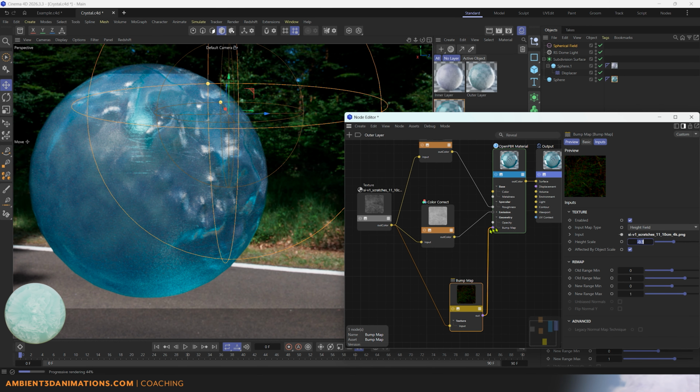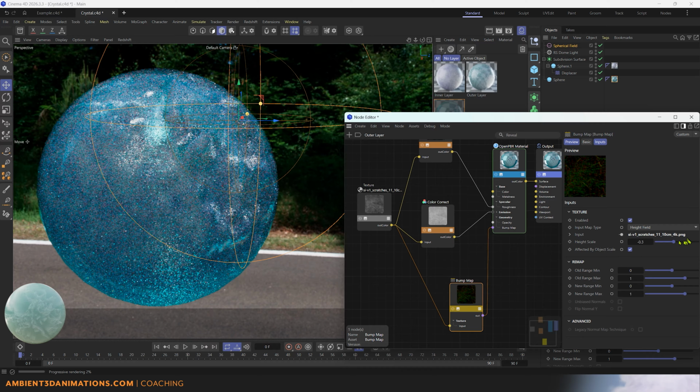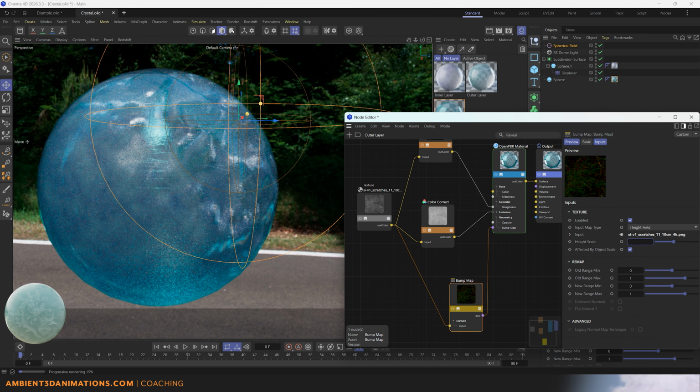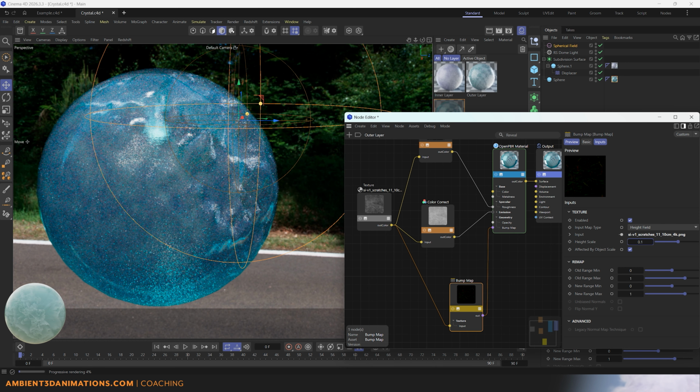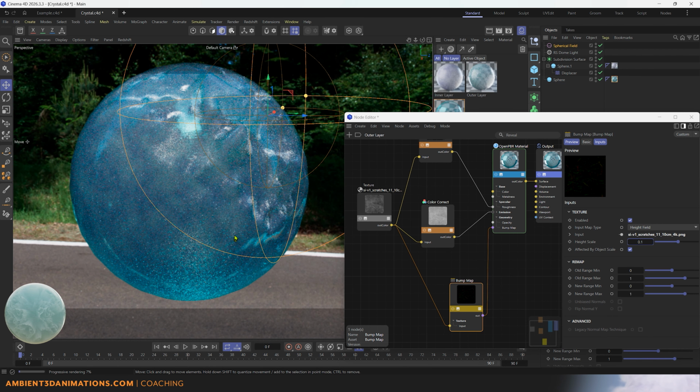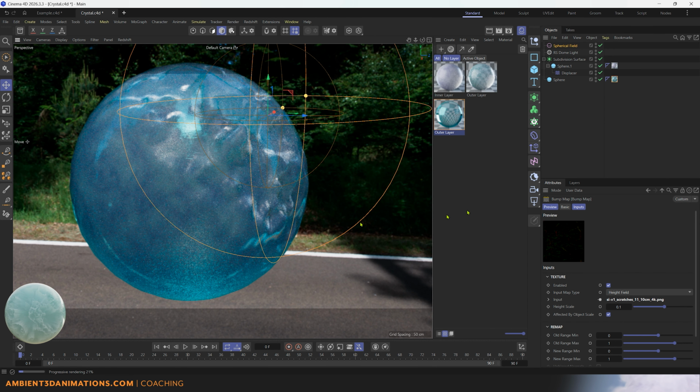We can even see what this looks like if I were to unplug this and just make it completely shiny without any scratches. I might try something like 0.1. That looks much better to me, with it being a little bit less even.